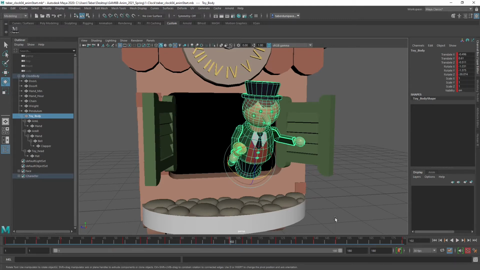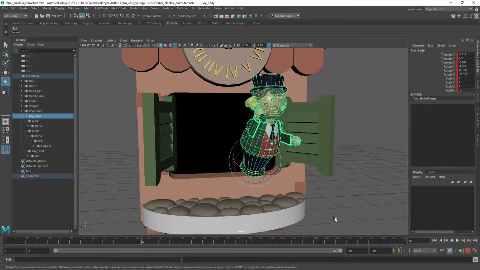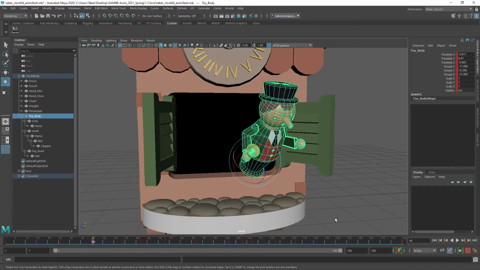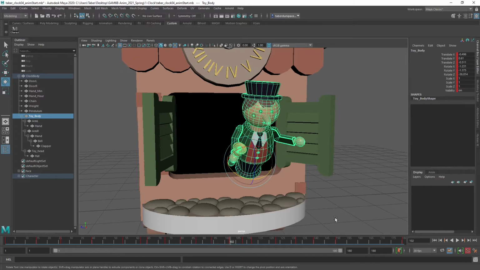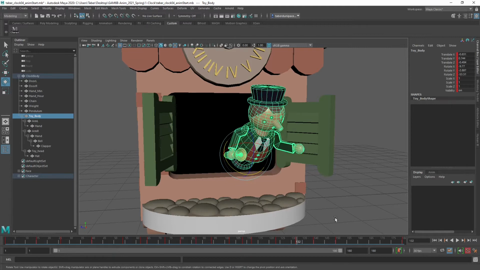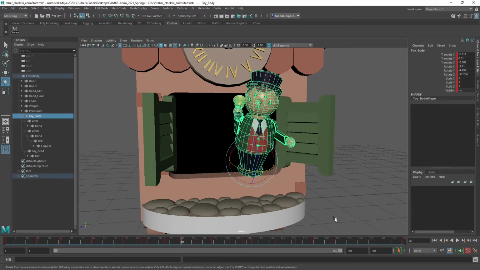And if I haven't mentioned it yet, this is the first time it's going to be really useful. The same keyboard shortcuts that we step frames in YouTube, which is period and comma. In Maya, when you have something selected with keyframes on the timeline, it will snap between your existing keyframes. So here we're just seeing each pose that I've laid out as I'm hitting period repeatedly to go forward through the animation.